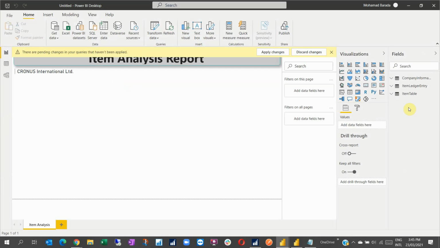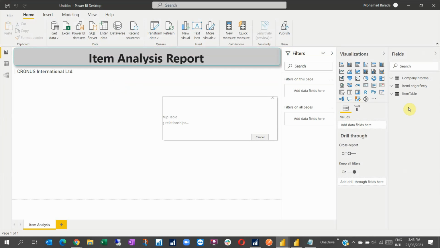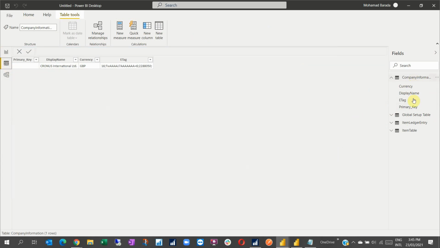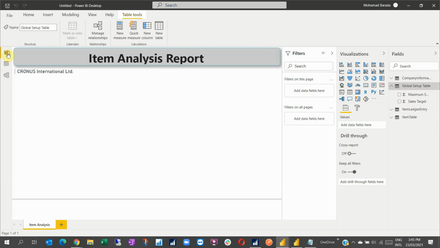This is how I can usually add a setup table if I have some information that I'm going to use inside my reports. I'm going to show you where this is usually useful. Global setup table is here, okay, and also if you go to data, you will see that the global data are available here.